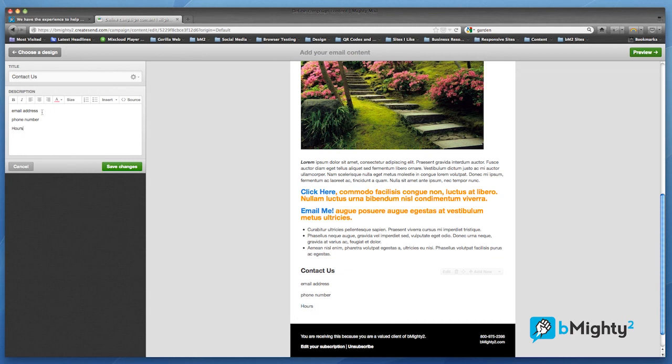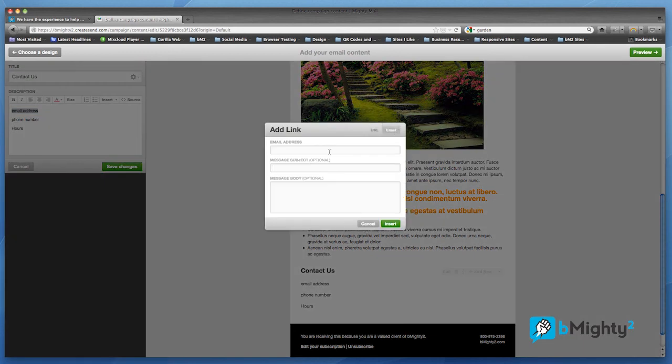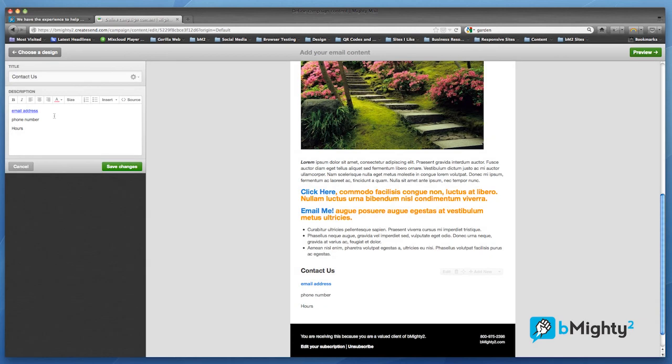And again, if you put your email address here, you can make that a link to your email. And you could fill in the rest of the information and hit save.